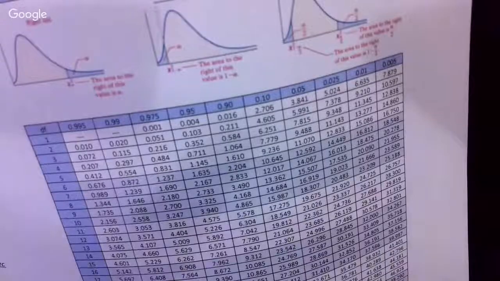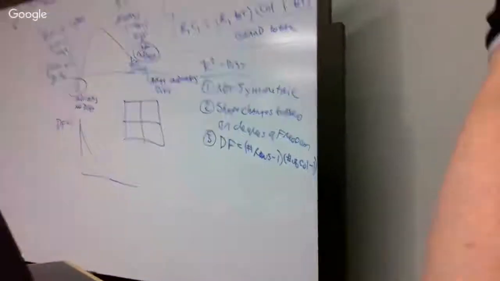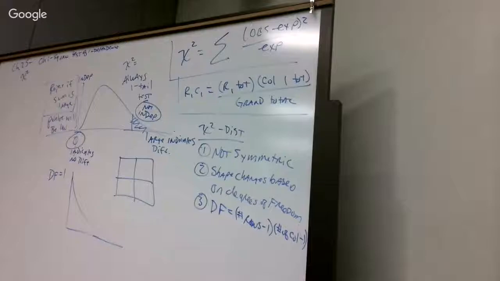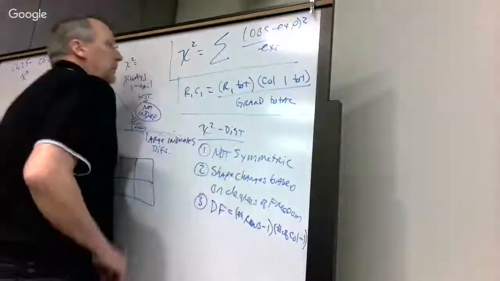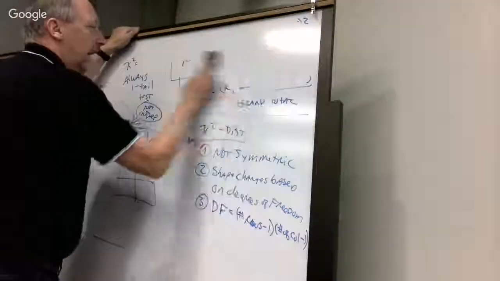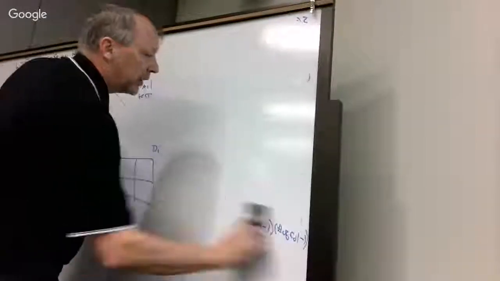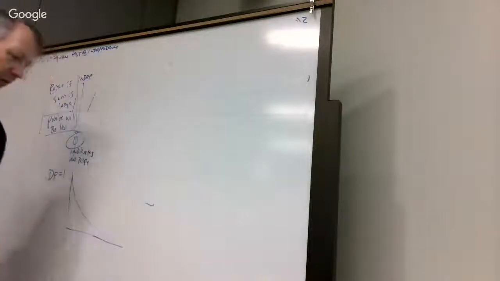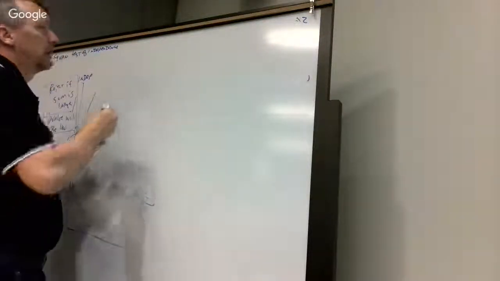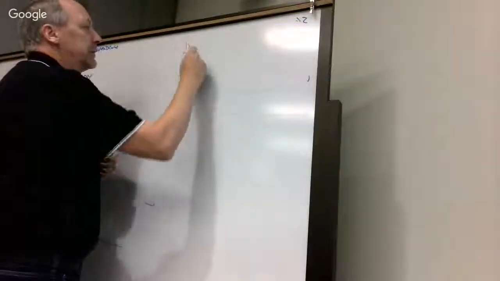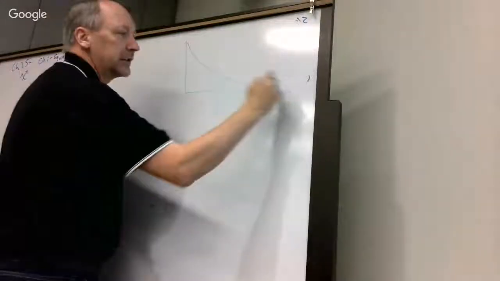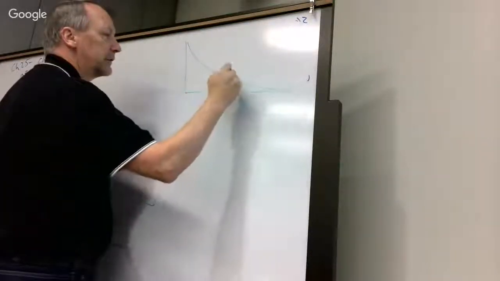So if I were to draw this on the picture, if it was greater than 3.841, that would mean I would reject. Okay. Yeah, so let me draw a picture. And I'm going to try to draw this accurately this time, okay? Because we've only got 1 degree of freedom, correct? Okay? So, with 1 degree of freedom, my chi-square distribution looks like this, right? Okay?